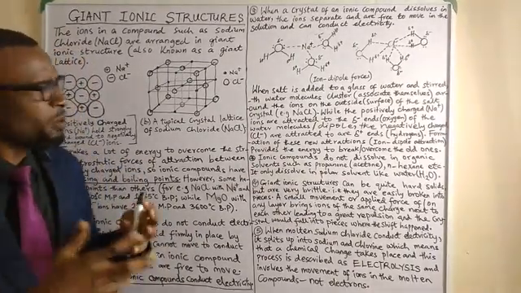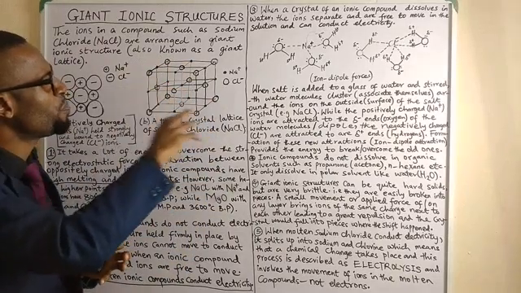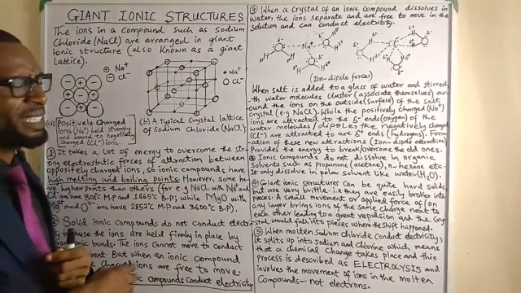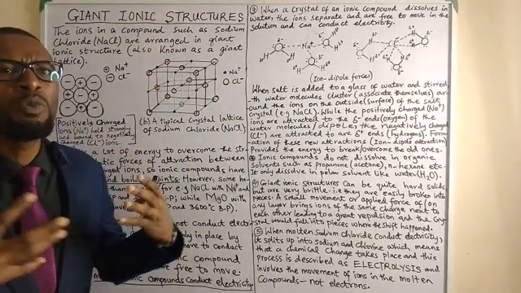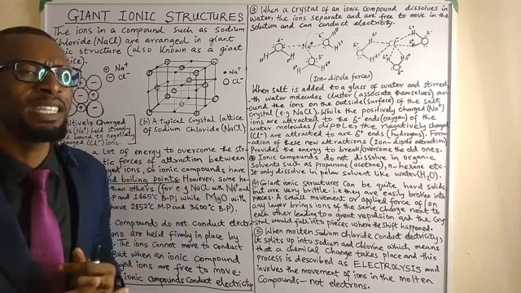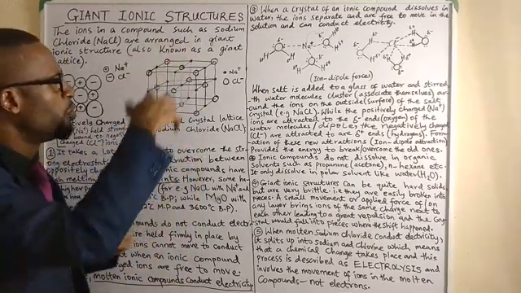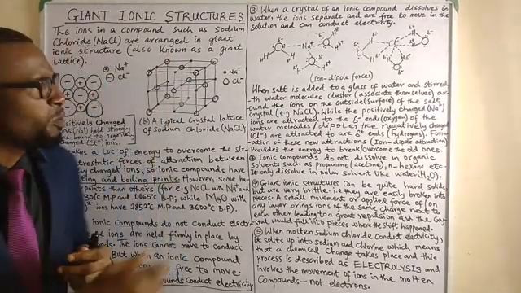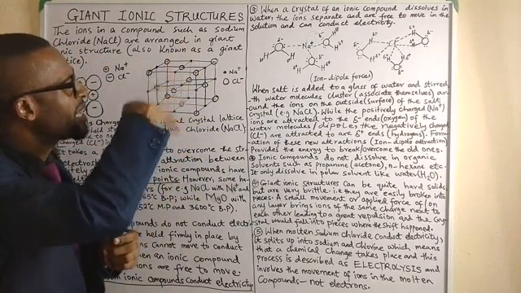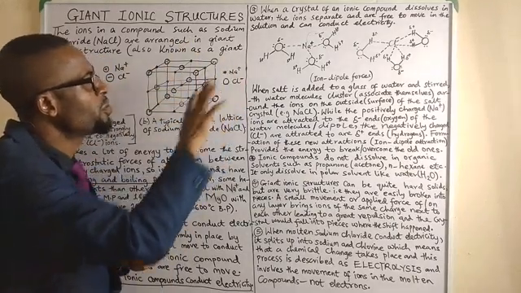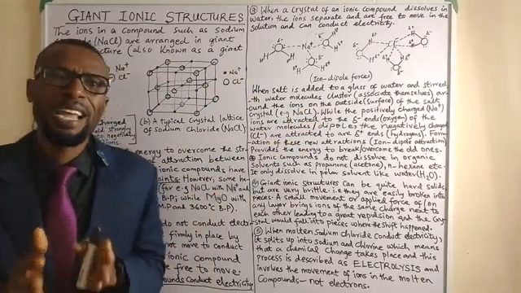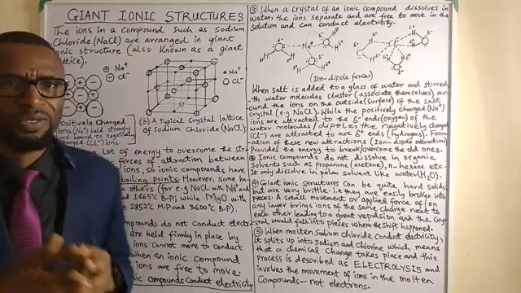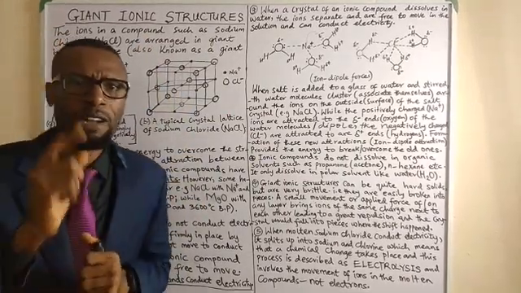So again, because of the strong electrostatic attractive forces between the numerous ions within this lattice structure, or crystal lattice as it were, you will agree with me that we will need to supply a great deal of energy if we must overcome those strong electrostatic attractive forces. This is key because in certain instances, we will need to break up those electrostatic forces to free up ions to move, because that helps us describe another property of ionic compounds or giant ionic structures, which is electrical conductivity. We are coming to that.